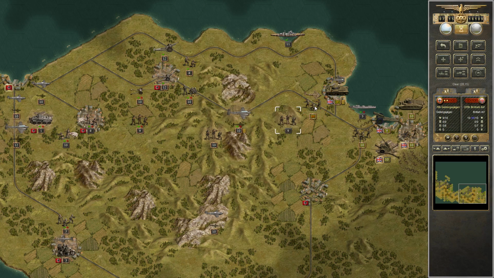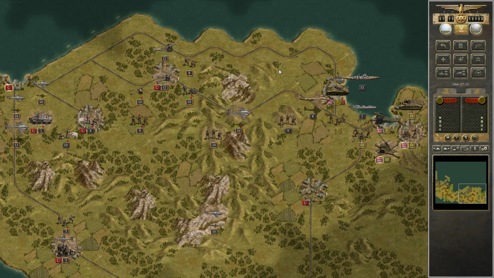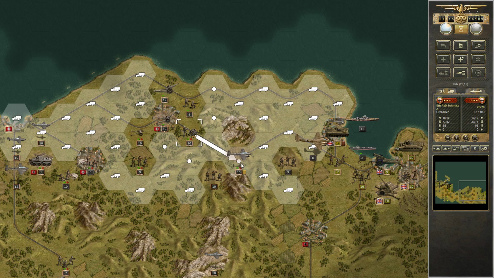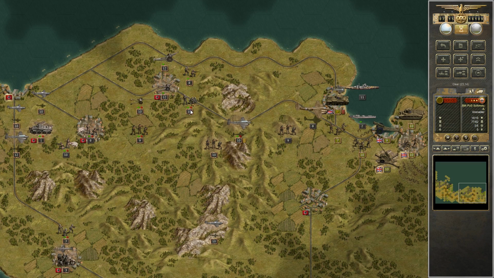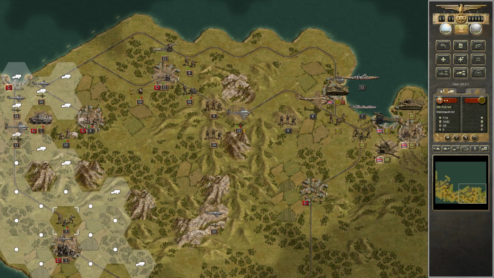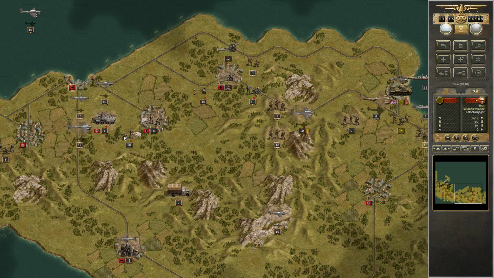Unfortunately, I can't outflank them, but I can harass them. That's the best thing to do at the moment. Drain its ammo. So now that the tank is out of ammo, it's safe to leapfrog forward. Nothing in here, so that's not an issue.